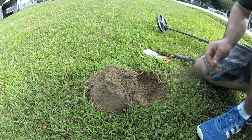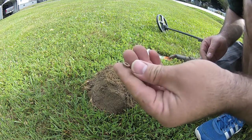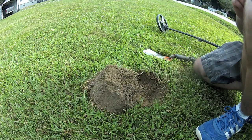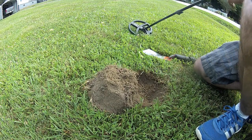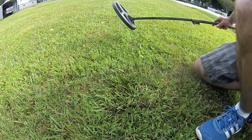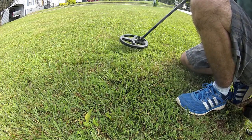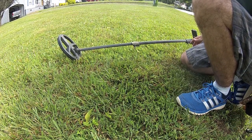It came up 1309 on the E-Track, so just something from a boot, you know, where the laces go through. Let's see if that was it. There might be some more stuff in there. I'll close the plug up here and see if there's anything else underneath. No, that was it. It went down maybe three inches, but that's pretty hard for being down that far.